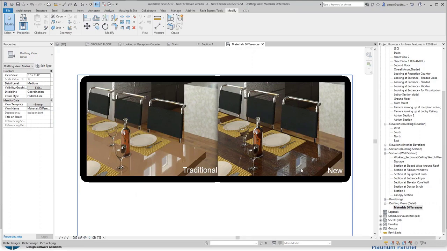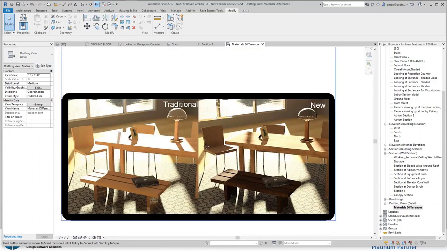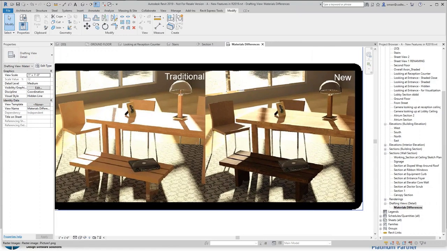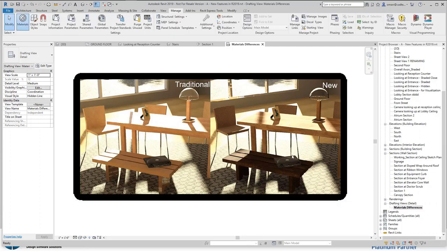You see how much nicer the table looks versus the other one. Basically they optimized the appearance assets to work better with the Revit rendering engine. And I'll show you here what it is.